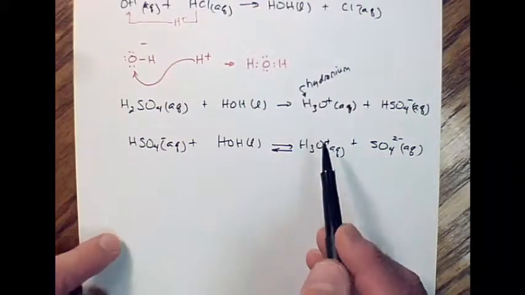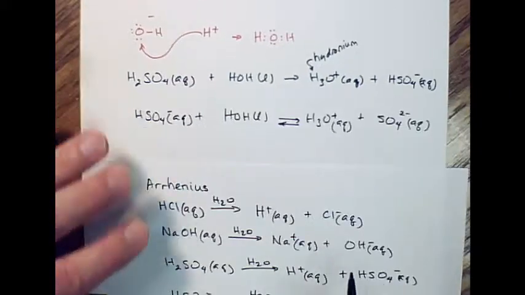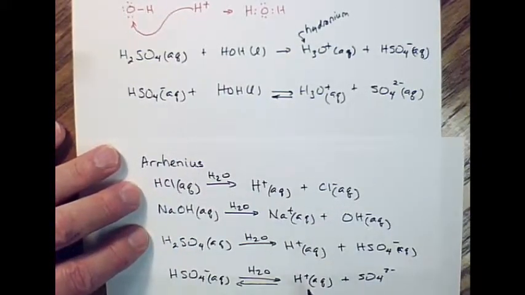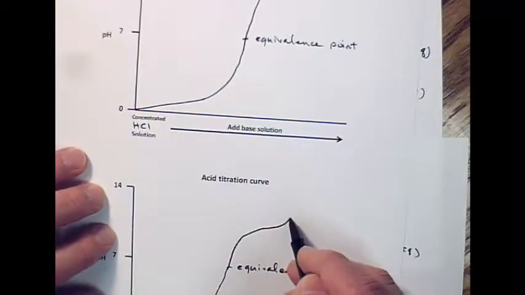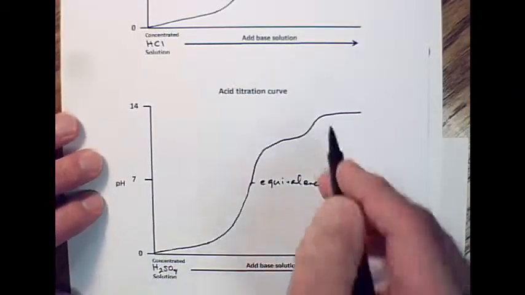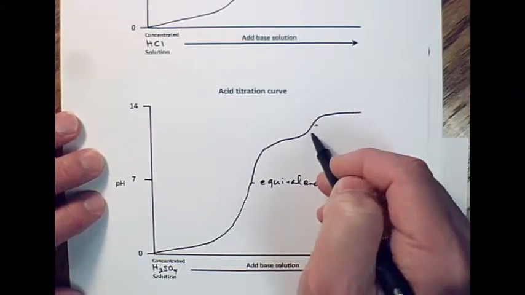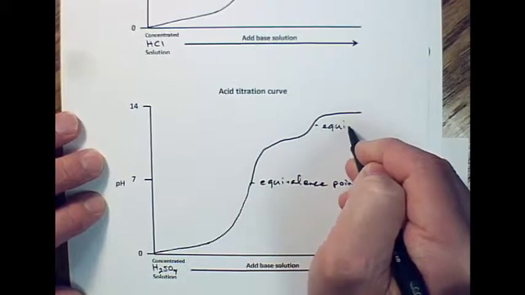Now that's not the same hydronium or hydrogen ions as we had in the first reaction. This is a second reaction. So when the number of hydrogen or hydronium ions is equal to the hydroxide ions from this second reaction, then we're going to have that second cliff face there. Okay? And there is also in the middle of that, or the steepest point in that, is an equivalence point.